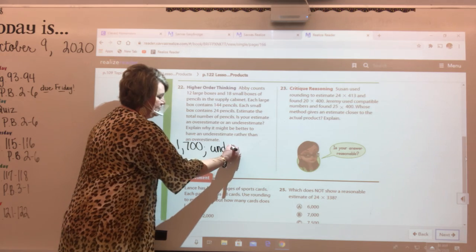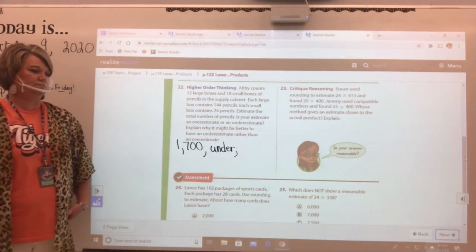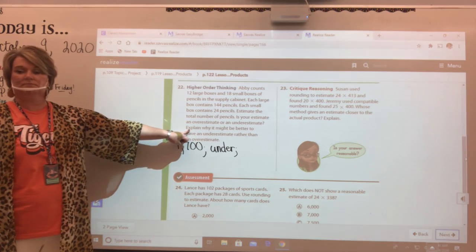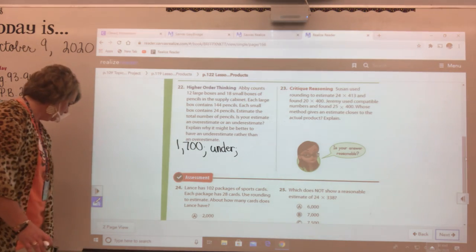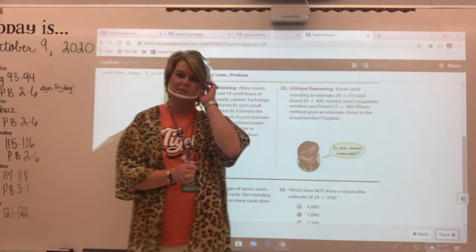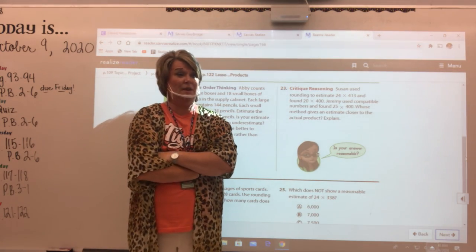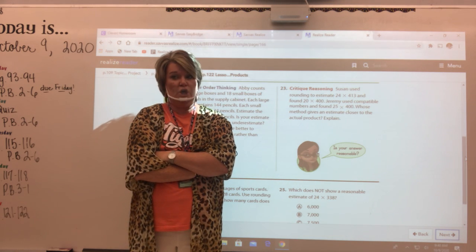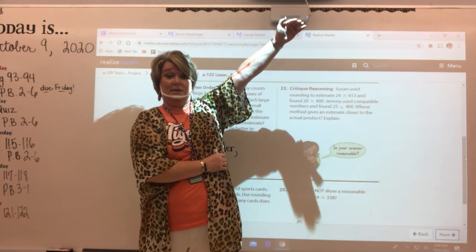But we have one more question. Okay, now we're on explain. Why would it be better to have an underestimate rather than an overestimate? Okay, now let's think about this. Last week, I think it was, or week before last, whenever we were going to go on a field trip and I was going to call the bus barn, I wanted to make sure I had enough places on the bus. Do you remember this? Y'all all agreed that I should have more seats on the bus than under.